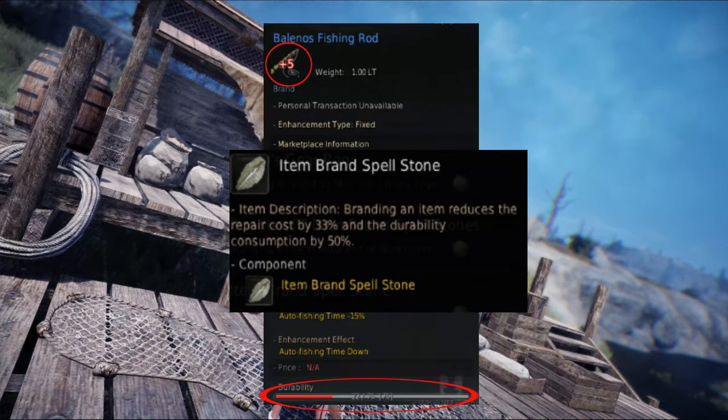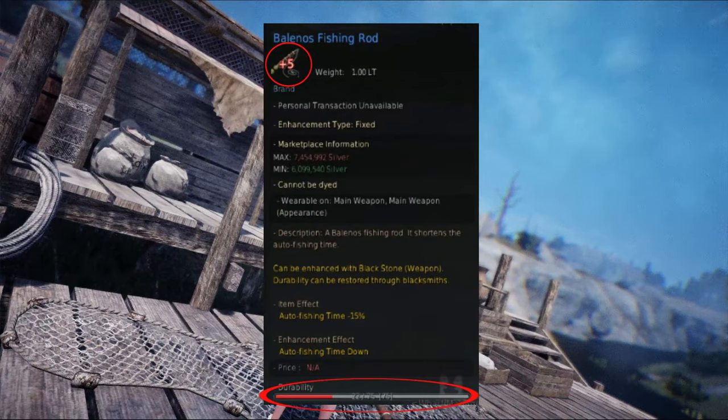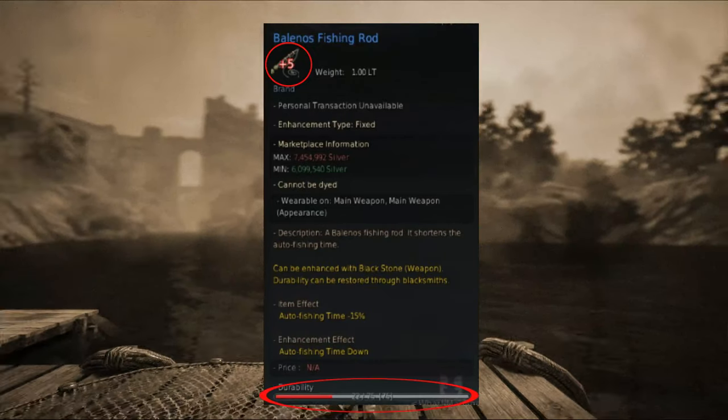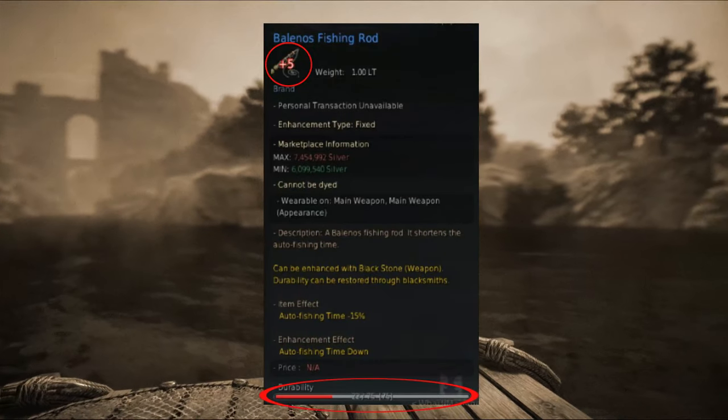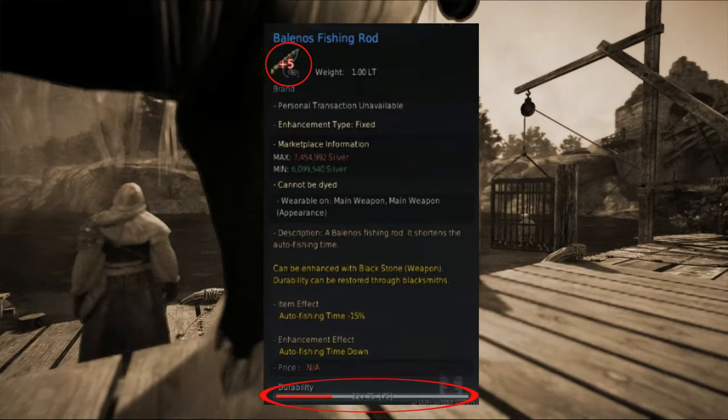Or you can brand your fishing rod, which doubles its durability effectiveness. It is a pay-to-win item, however, it is very cheap. I highly recommend using this over enhancing your weapon. If after that you still can't fill up your inventory, then I recommend enhancing your fishing rod.